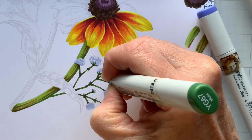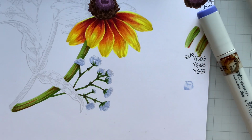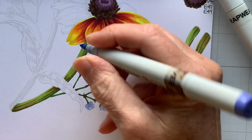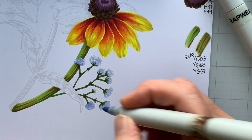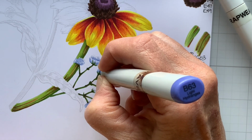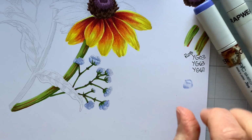Here we go. All right. I'm not trying to hit the ones because I can't even, I'll be honest, I can't even see them, but I am going to come back. I feel like I lost the edges on this little guy. This one too. That green kind of helps define them, doesn't it? But if we give this one a little more love. There we go. All of them. Perfect. Super happy with that.